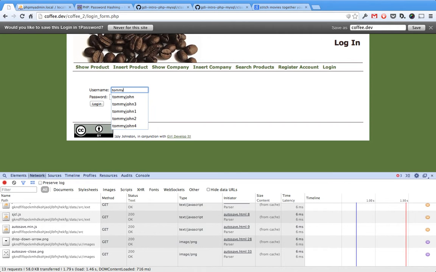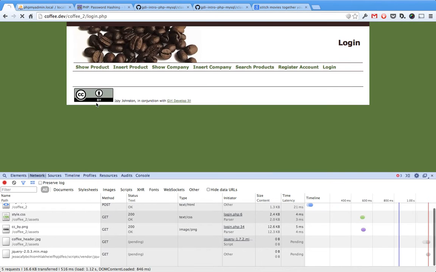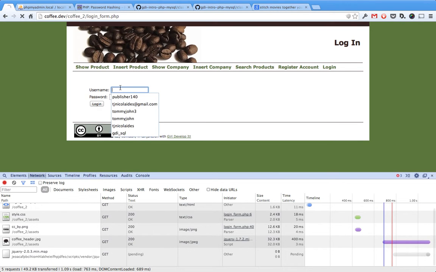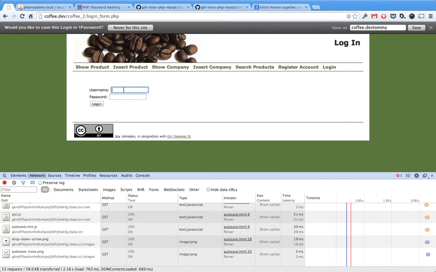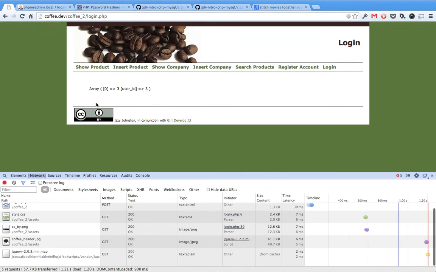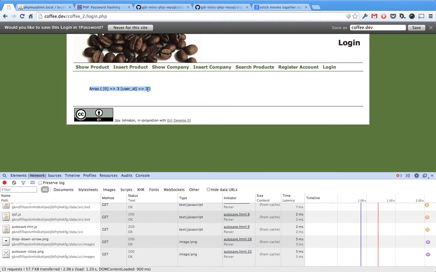If I do Tommy John 3 and the incorrect password, so 123123, again, nothing. But if I do the correct password, Tommy John 3, ABC 123 ABC, my go-to bank password, now we're being given an array with a user ID key that we can use.